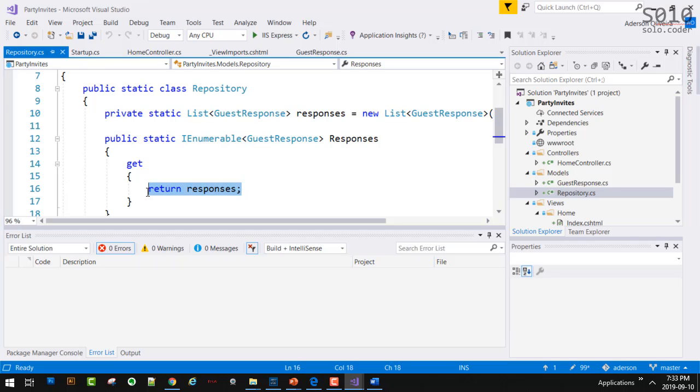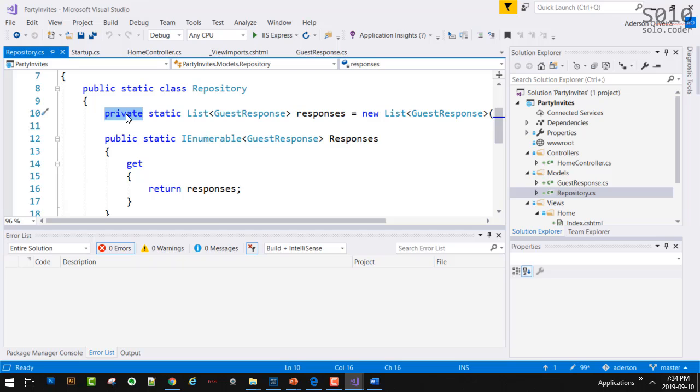Now, I'm returning the responses from this property because my responses field is private. It is private because, remember, it's one of the principles of object-oriented programming that we keep data private in the objects. Could this be public? Yes, but we would be breaking one of the basic aspects of OOP, which is making data private, and then we expose data via a property like this.